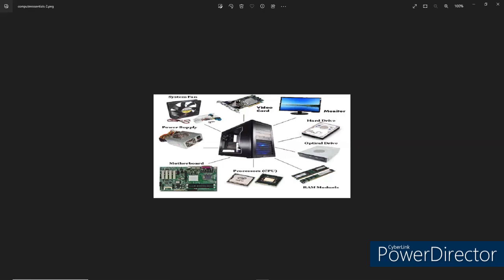When you load anything on a computer, you can store some information into your RAM. So when you open a website, for example, if you open Google Chrome and open multiple tabs, it stores those pages into your RAM.